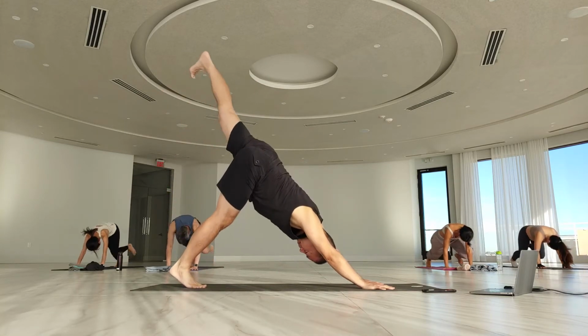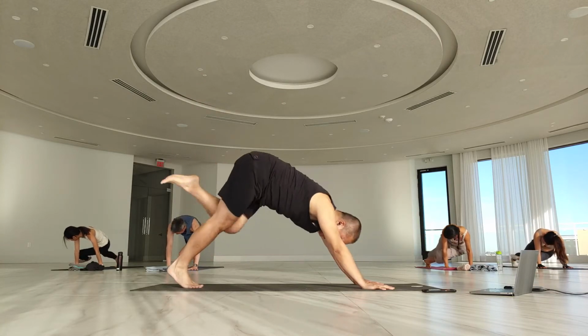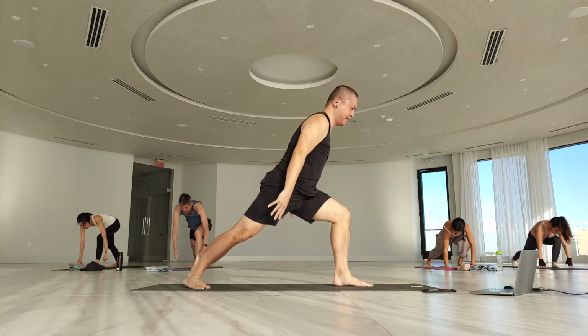Kick back up. Knee comes into twist, touch your right arm. Kick back up, stepping your left foot forward. Warrior one.